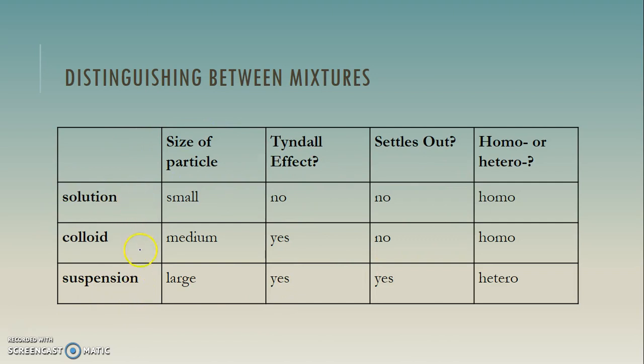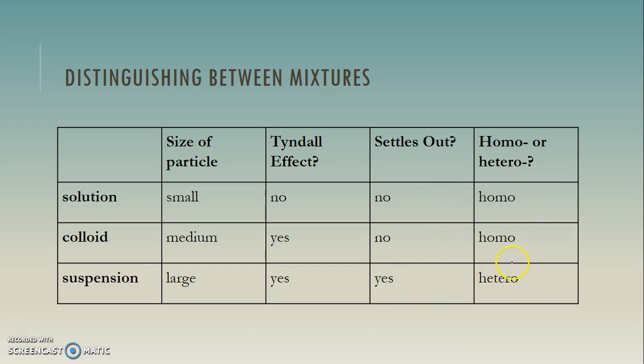You have solutions, colloids, and suspensions. You can see I ranked them based on size. And here I have the Tyndall effect again. I'll show you a picture of this coming up next about what they do. Solutions and colloids, we've already said they don't settle. They stay spread out in the mixture forever, the parts do. But suspensions settle, and then I'll list it again as homo or heterogeneous.